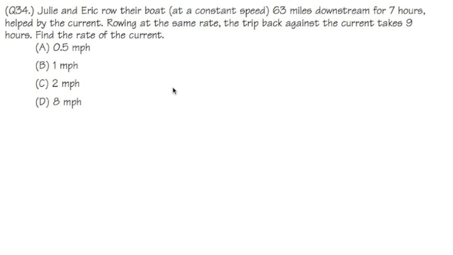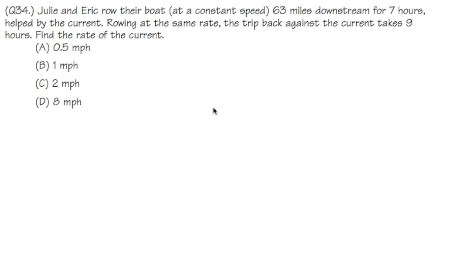Number 34, here's the story. Julie and Eric are on their boat, and they go 63 miles downstream for 7 hours. And then when they go back up against the current, it took them 9 hours. We are trying to find out the rate of the current. How fast is the water going?